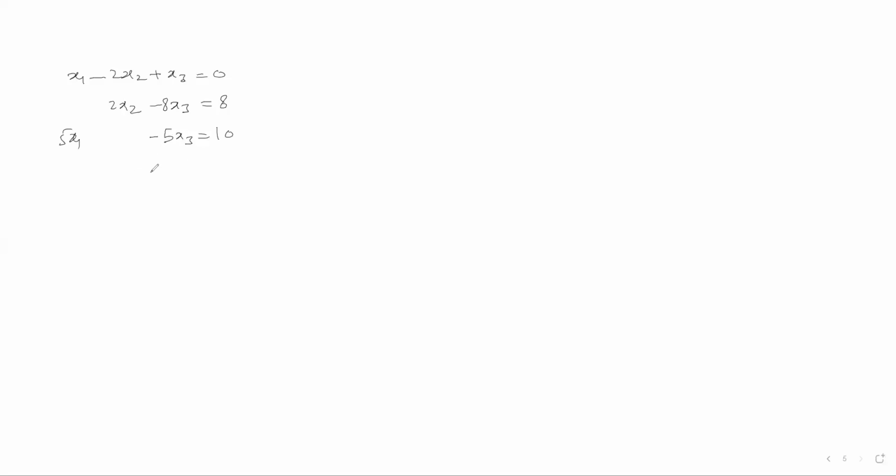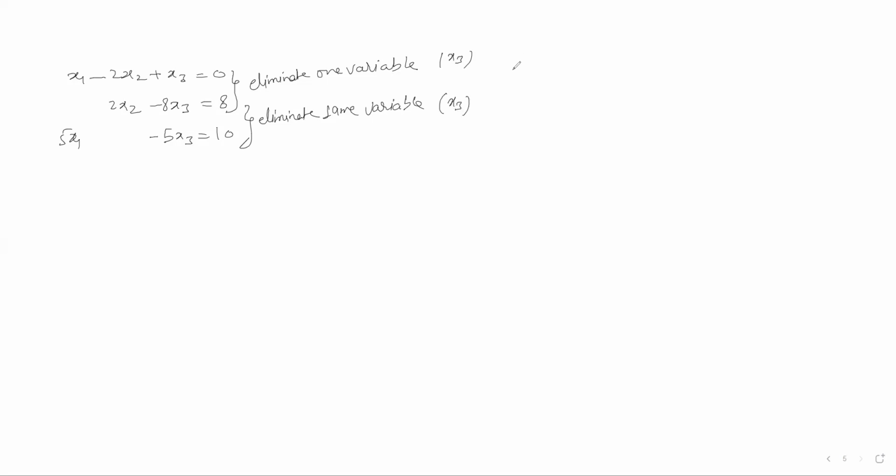What we can do is take any two equations. First, take the first and second equation and eliminate one variable. Then take another two equations, let's say I am taking the second and third equation, and eliminate the same variable again. Means, let's say using first and second you are eliminating x3, then using second and third, again you will eliminate x3.